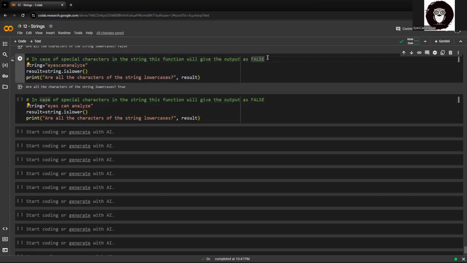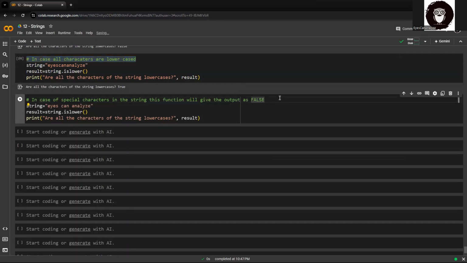Let me change the comments as well: in case all characters are lowercase and there is space in the string, let's see whether it gives you true or false.